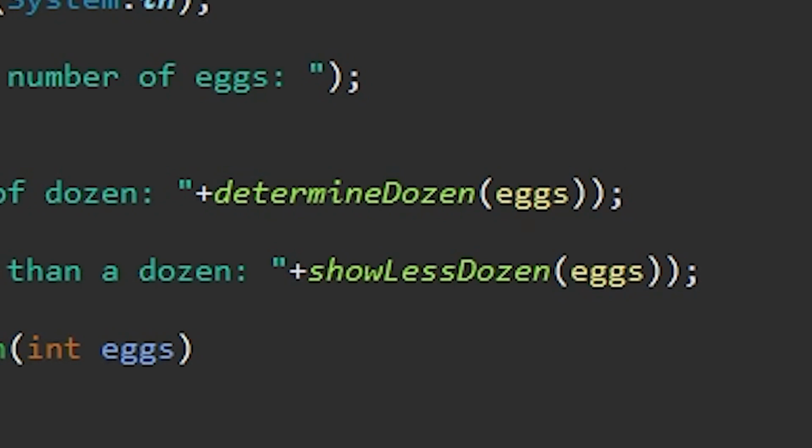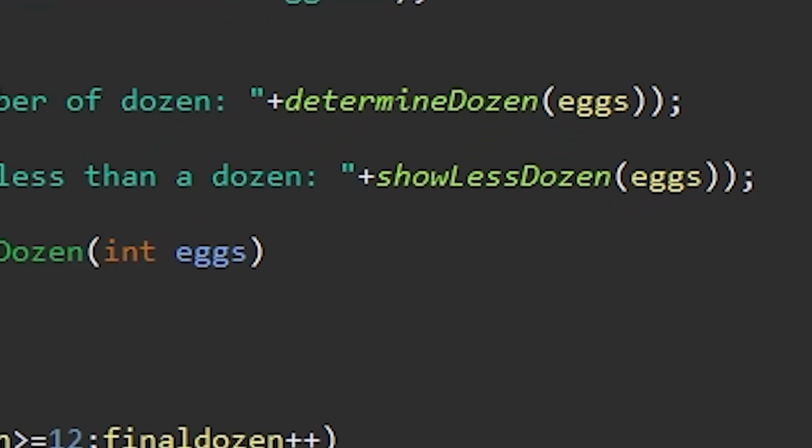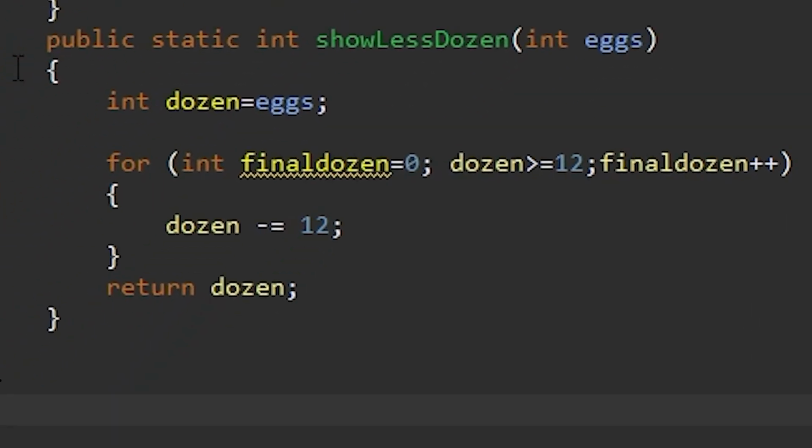And then after that, we have another public static integer method, where the method name is showLessDozen with the declaration of eggs as an integer again.